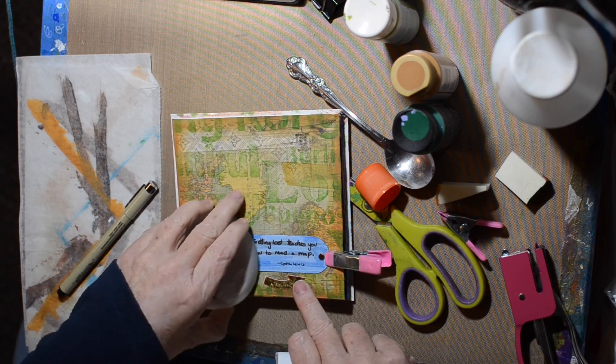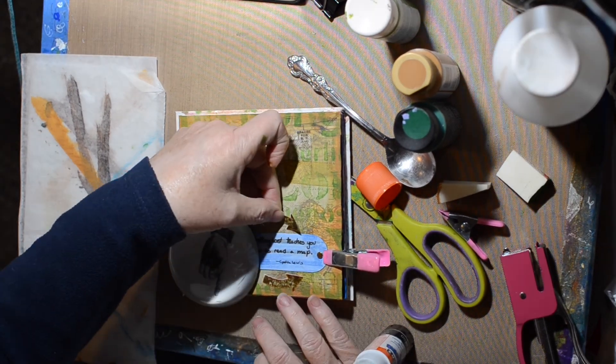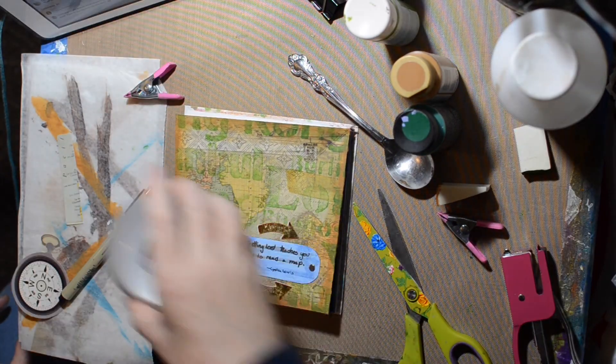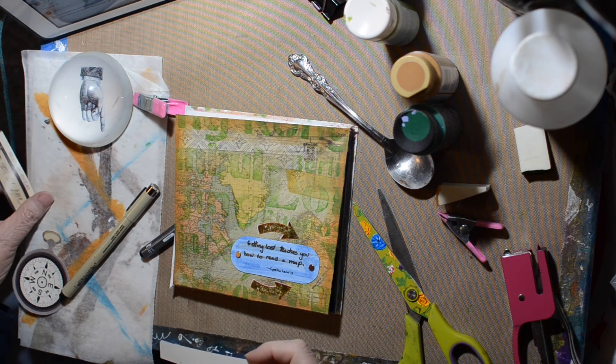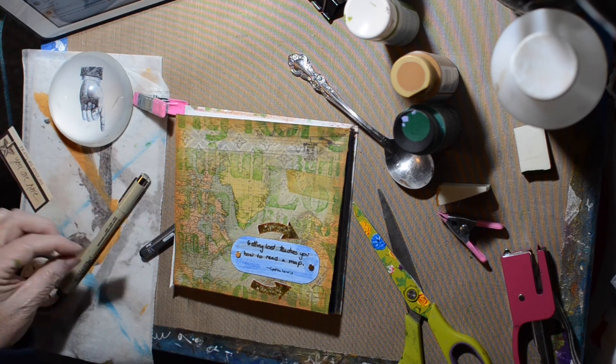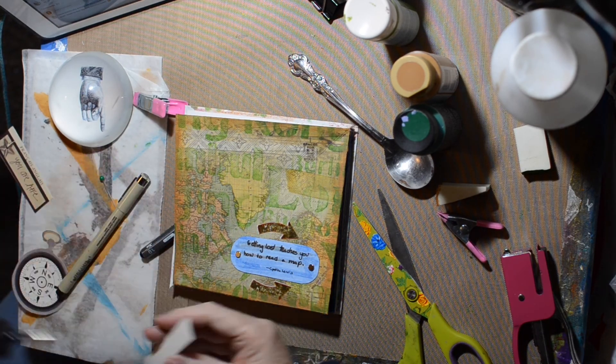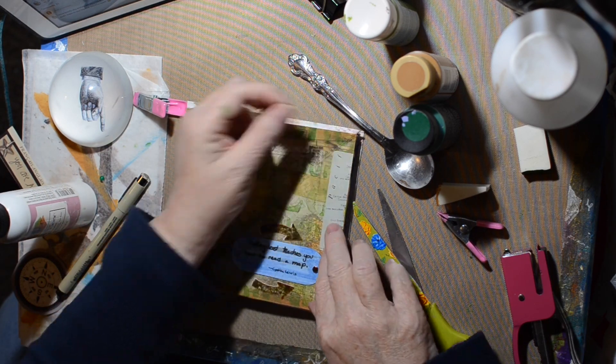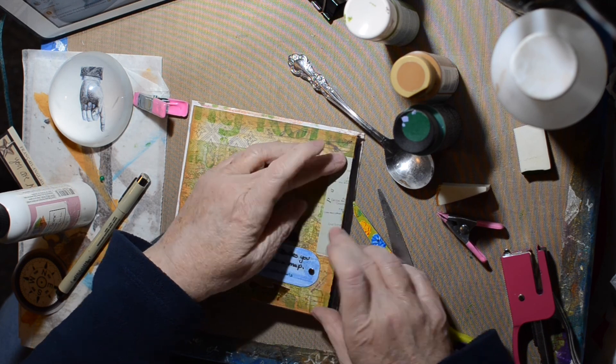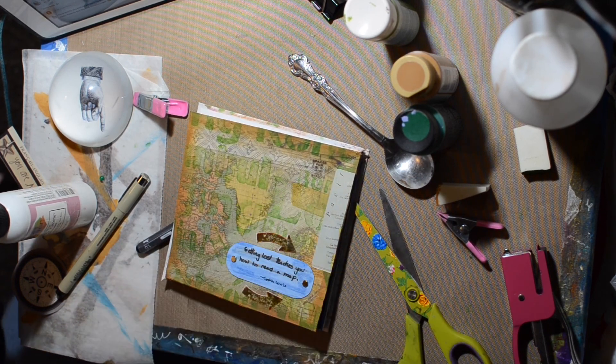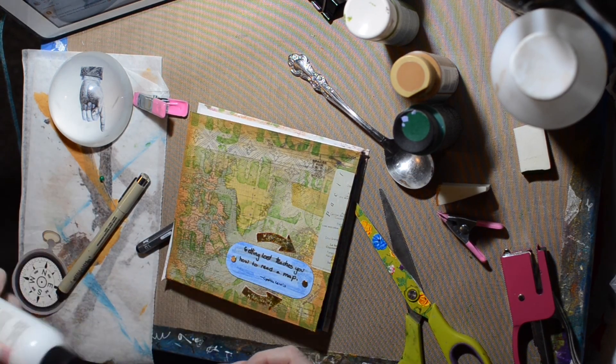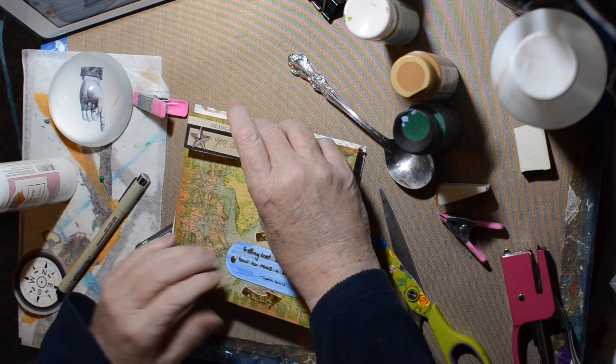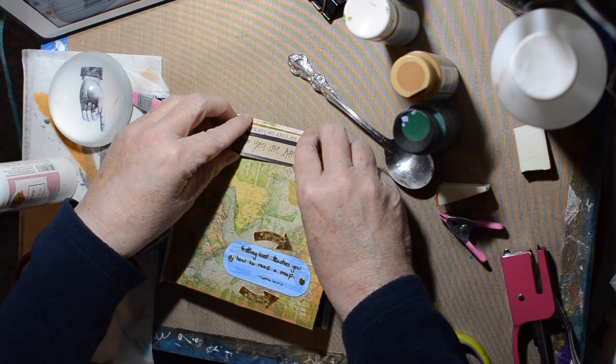That's probably dry enough now. And I actually found a sticker that was shaped like a tag that had the compass and a bit of map on it. And the other sticker that says, you are here. So I just cut it apart and split it up, and it's making my page. I like the you are here sticker.